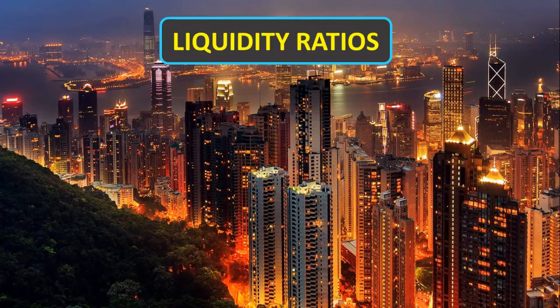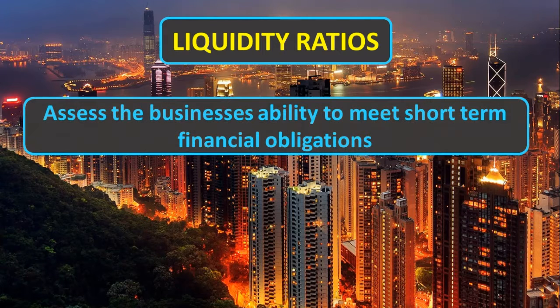The first thing we're going to look at is why liquidity ratios are used. A business uses liquidity ratios to assess its ability to meet its short-term financial obligations. They are of particular interest to those who may be providing short-term credit to the firm, as the ratios will show how easily the business will be able to repay its debt.